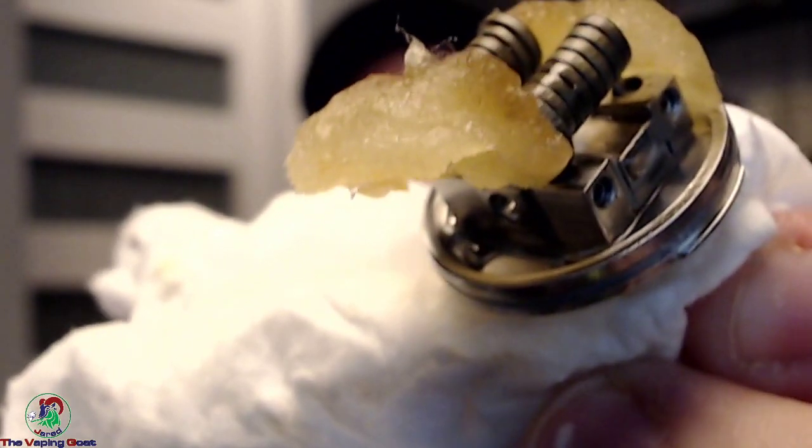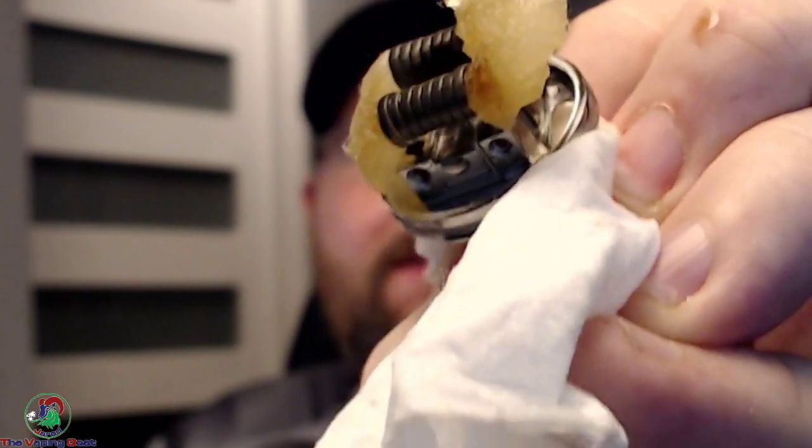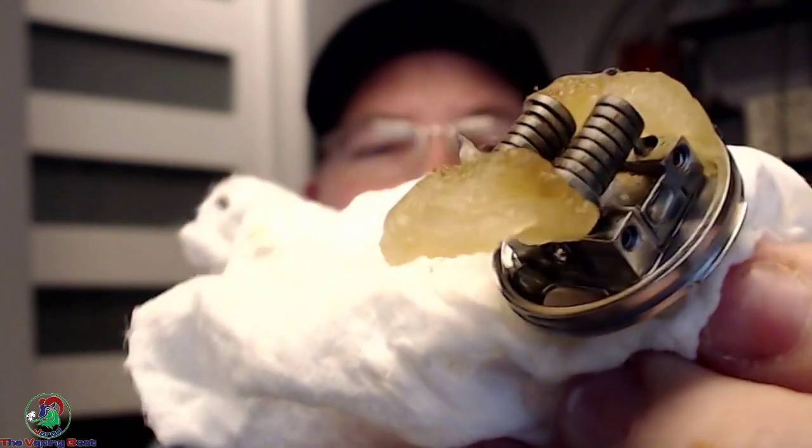But here is the beauty. There's actually a wicking port there. There's a little wall in there. You see it? A little wall in there. It actually tells you right where to put the cotton. And a juice port, from what I can tell, is just a touch bigger.